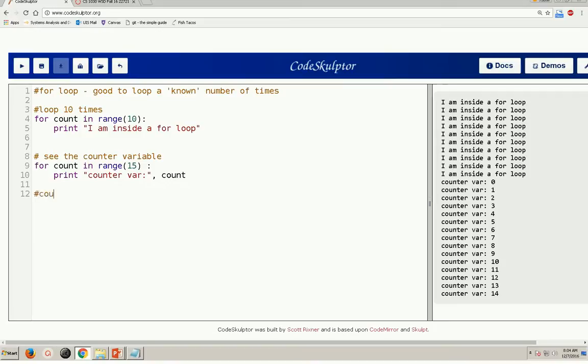We are going to count cookies. So let's say for count, what I'm going to do here is say, as an homage to the famous counter, I have 12 cookies. I have 11 cookies. That's what I wanted to say. So let's see if we can build that print statement. Let me type it in.